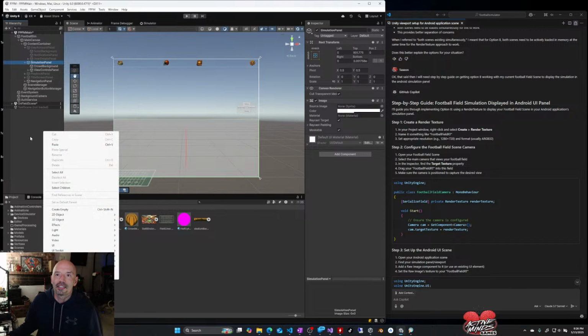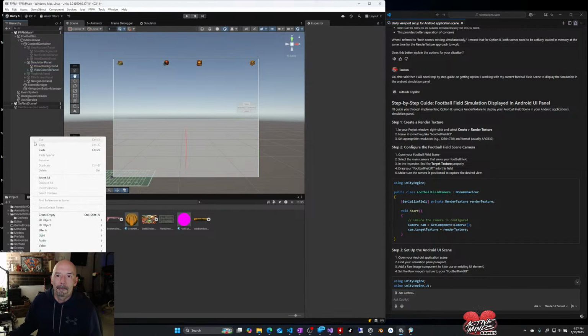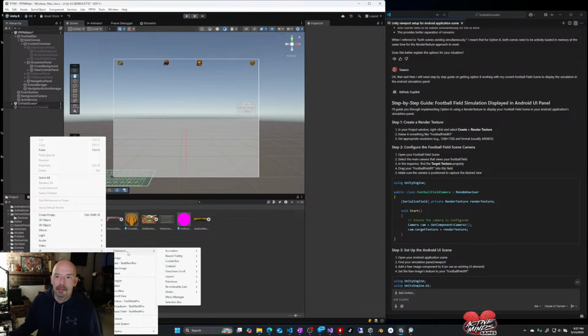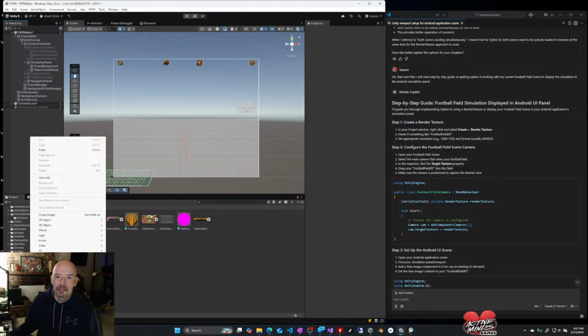Right click. Create empty. Texture. UI. Maybe it's under UI. Nope. UI toolkit. Okay.